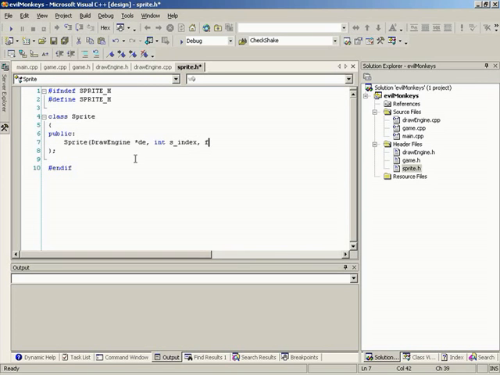Then from there we have our float, and I'm just going to have it default to 1 and 1, x and y. That's going to be its start position on the screen. So set that up, and for number of lives, I'm going to have him start out with 1 life. And of course the destructor. So we have the destructor set up here.